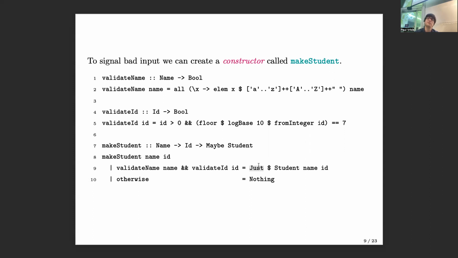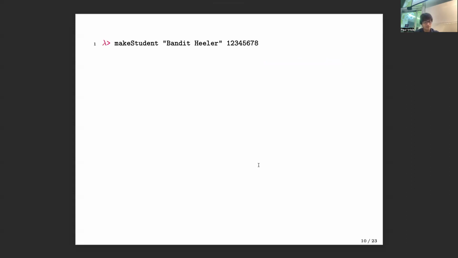And this is the type of pollution that I am talking about, right? Because now to get name and ID out of this, you have to do 2 pattern matches. You have to pattern match the Just out, then you have to pattern match the Student out to access name and ID. And in fact, a functor is the thing that lets you go inside the Just and do stuff without doing that type of stripping. Right, so again, one of the reasons I'm showing you this is simply so you can have an appreciation for functors and applicatives next week. So this is just how it works in action.